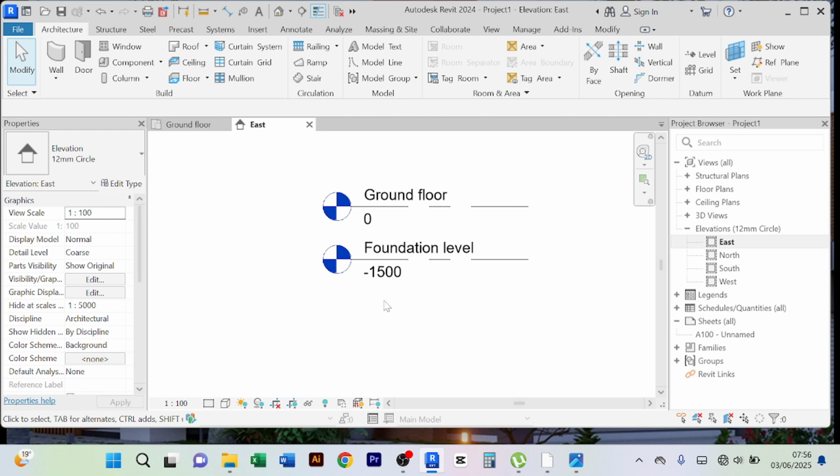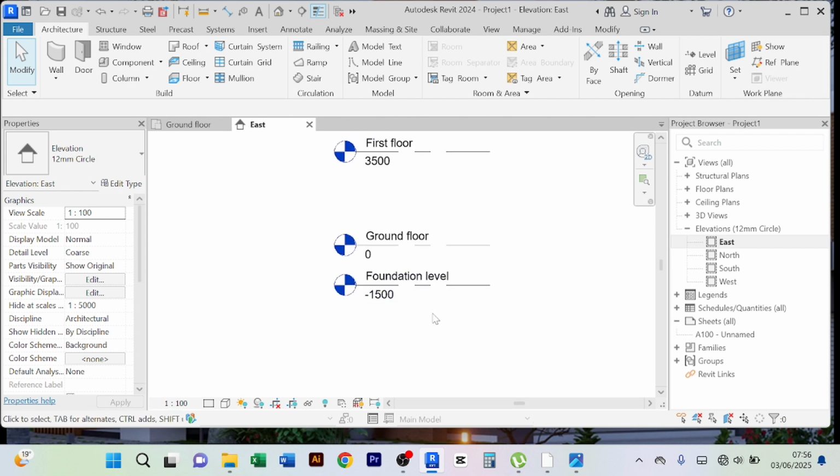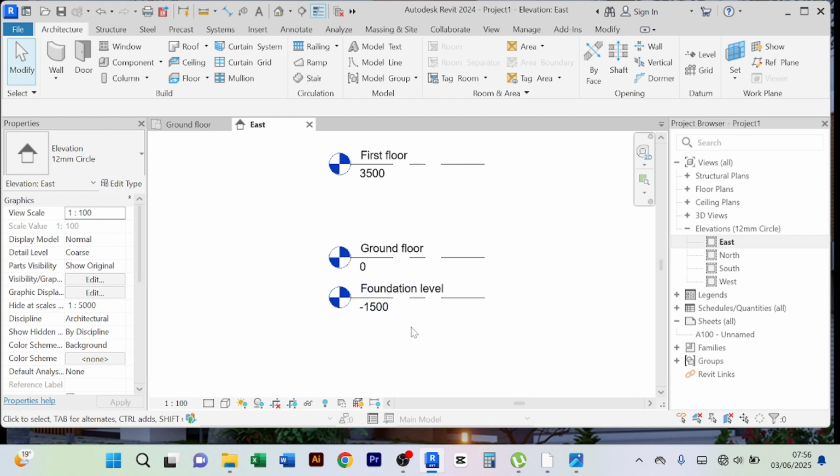And if you have a soft soil, your foundation will be deeper than this. So don't think this is the limit for any foundation depth. The standard is negative 1.5, if all conditions are normal.